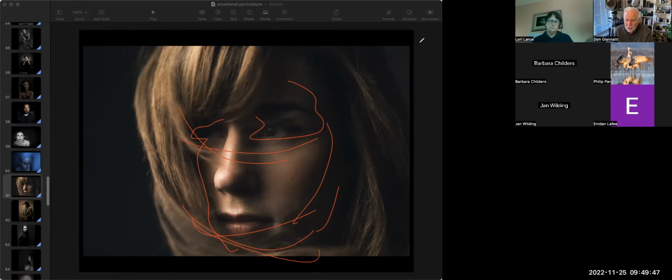Also controlling the shadows of the background. Notice we have her head against the background. We've got this sort of dark gray here, but she's coming right into it. And yet all of this is great. It's perfectly exposed. We've got a little bit of detail there, a little bit of detail there. So we've got a nice plate of the face lit, but the hair itself is creating the shadows.